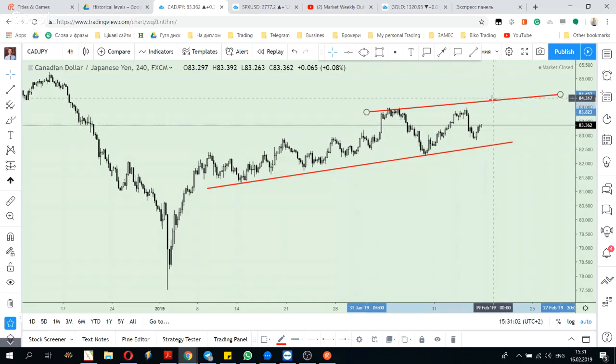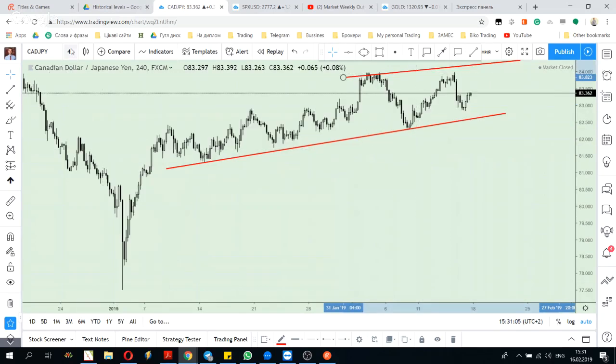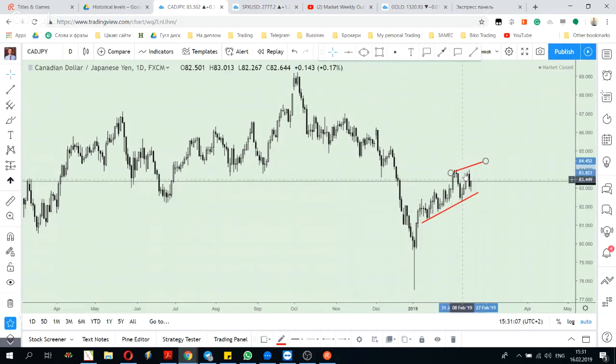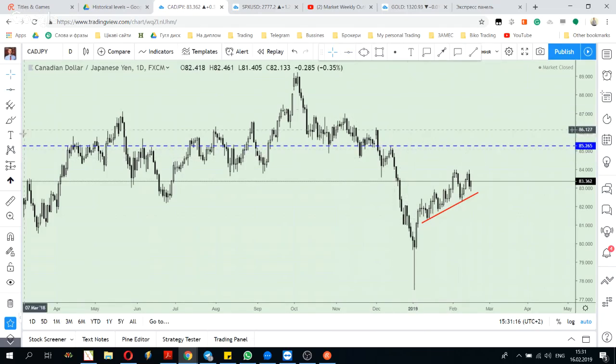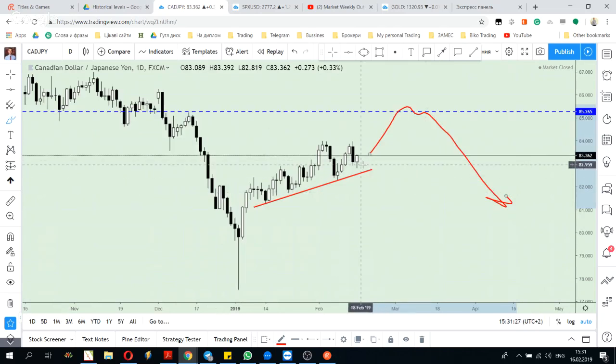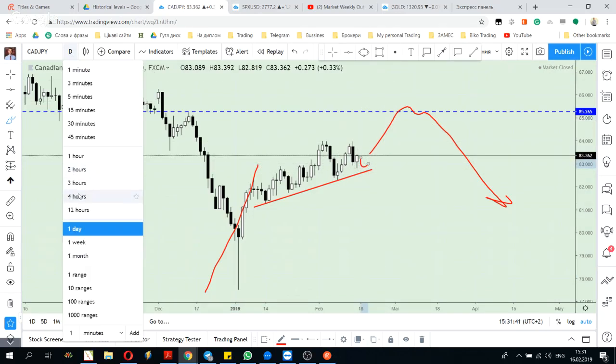I think that it will continue, but I don't see really powerful levels from which we can open entries, which price really respected. One really powerful level will be here. If the price will come here, will make fake broke, there will be a sell entry. But it's 300 pips, and I don't see really something good at this moment. But remember that trend is still up. The best will be to open buy entries on pullbacks if you trade intraday.